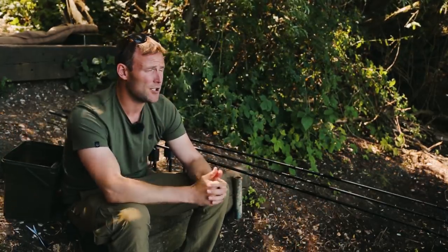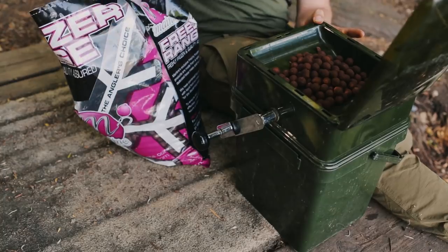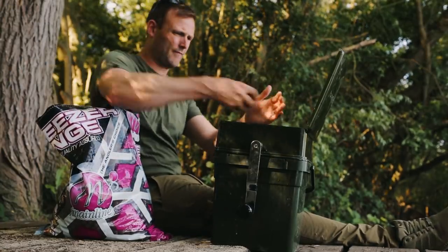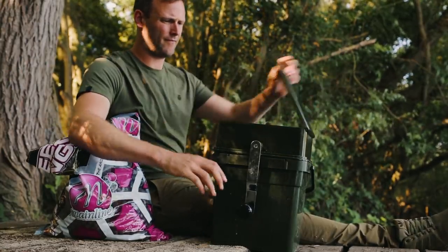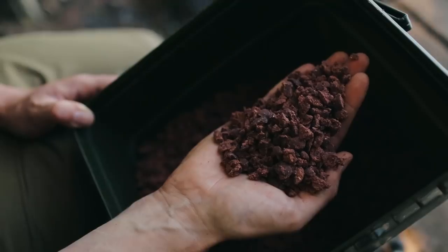Obviously I've got to get my bait in nice and tight, but I've created a nice mix, probably a little bit different to the norm. Most people would go in with mainly particles, but I've gone in with mainly boilies. I'm using the Link, and I've put that through a crusher only once. I haven't made it really fine. There's loads of different size bits and pieces.